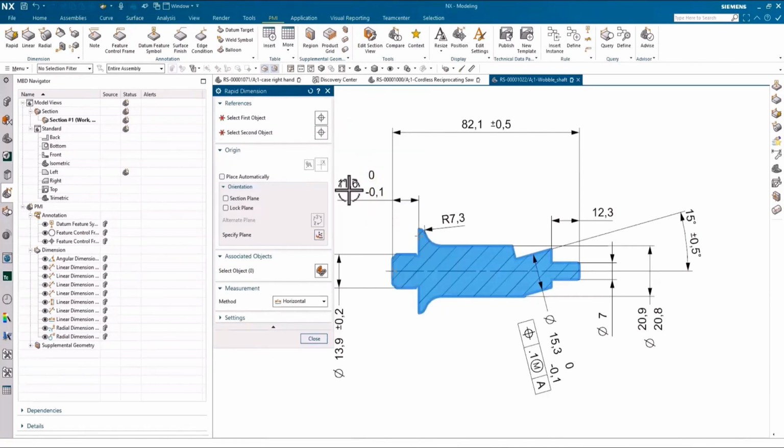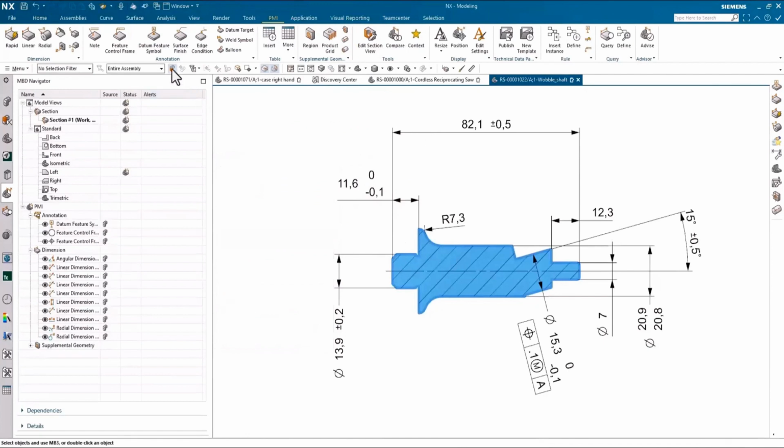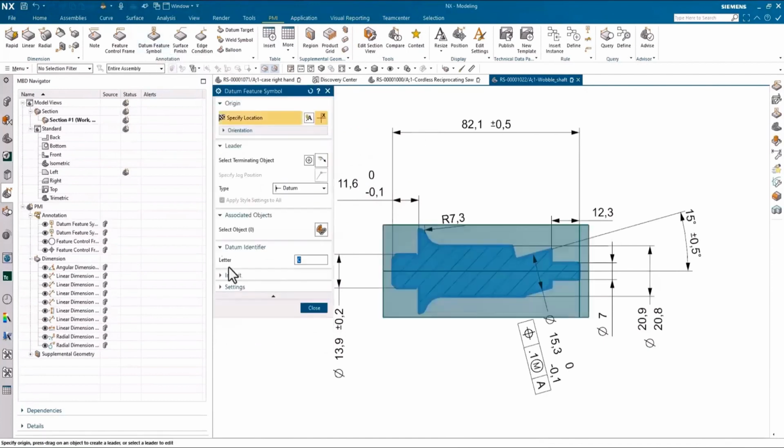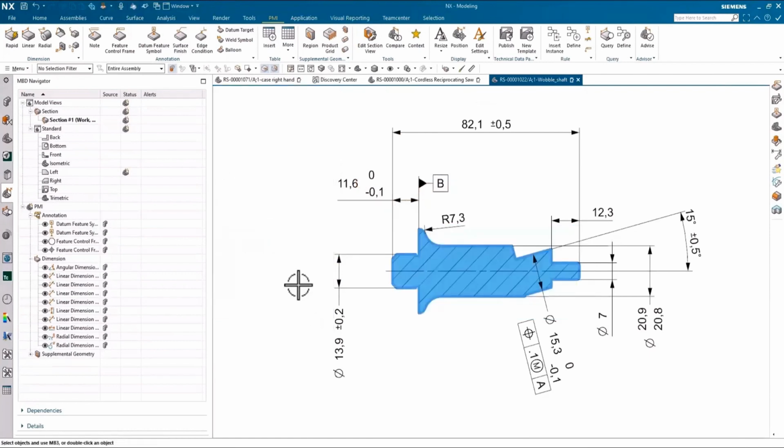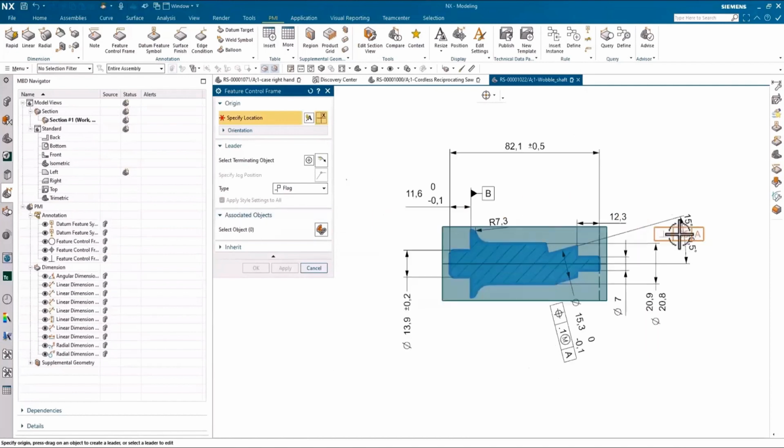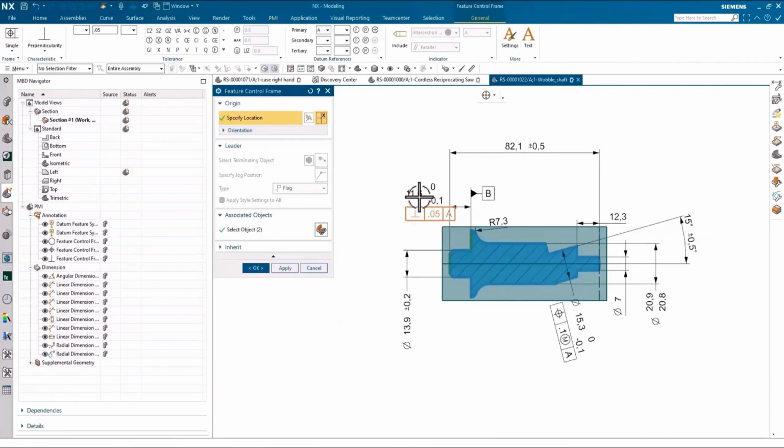And so if you've used NX, what you'll notice is that the PMI menus for creation look just like the 2D drafting for dimensions and notes and stuff. So it lowers that learning curve, right? If you've been accustomed to NX drafting, this is an easy transition from the menu side of it. So everything that you're doing should be comfortable, and you should see how you select entities, how you define the PMI.